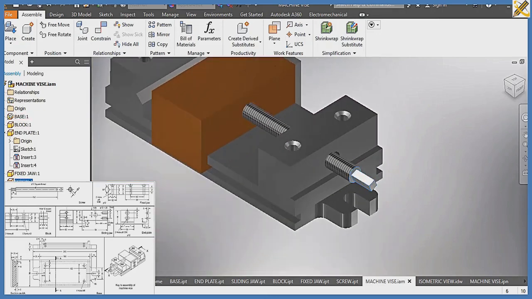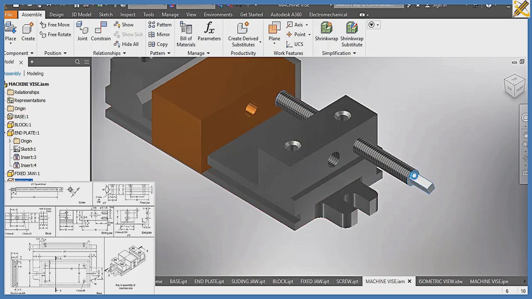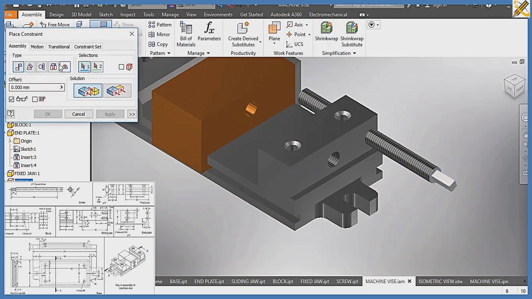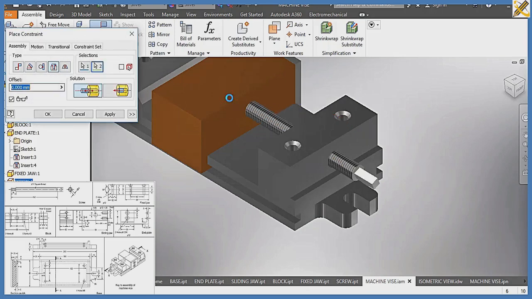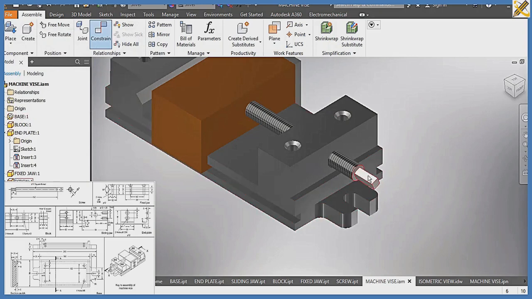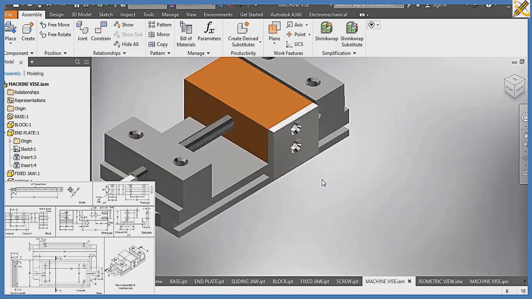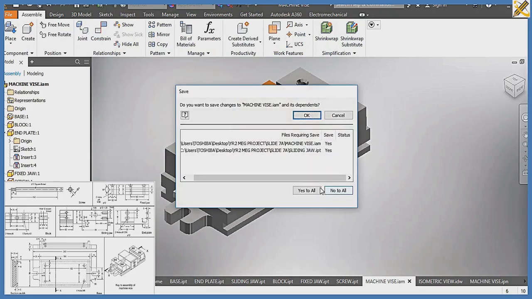So I'm going to click on this screen right here. I'm going to delete the insert constraint I used right there. Okay, in this manner. So I'm going to click on constraint, insert, then insert it all over again, this right here to the inside there. Okay, so it's perfect this time around. As you can see, it is perfect this time around. All right, I'm going to save it.